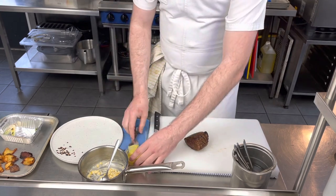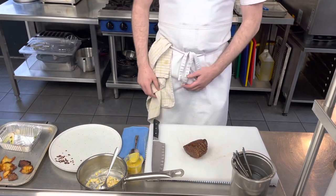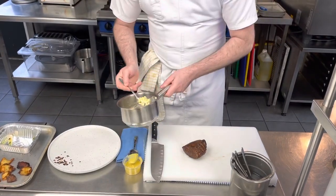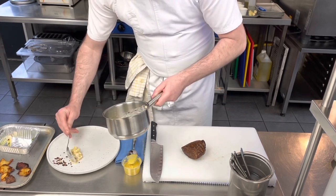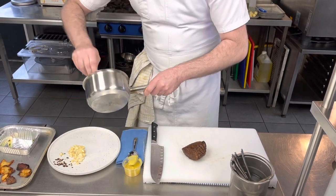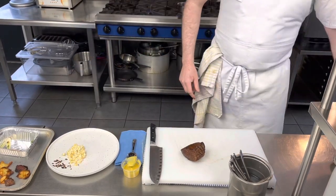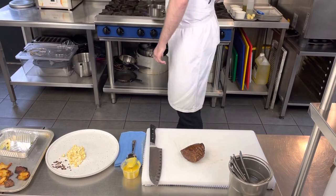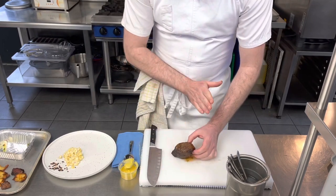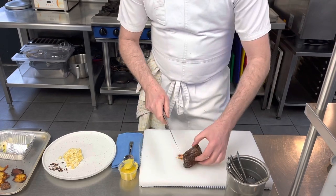I'm going to put the sweet corn cream to one side, put the rump steak on top, and have the condiments all sitting in and around. You can plate it however you like — everything separate, or plate it all and slice the beef at the table. Everything has been seasoned, and the beef has been brined, so you shouldn't need to add anything more.